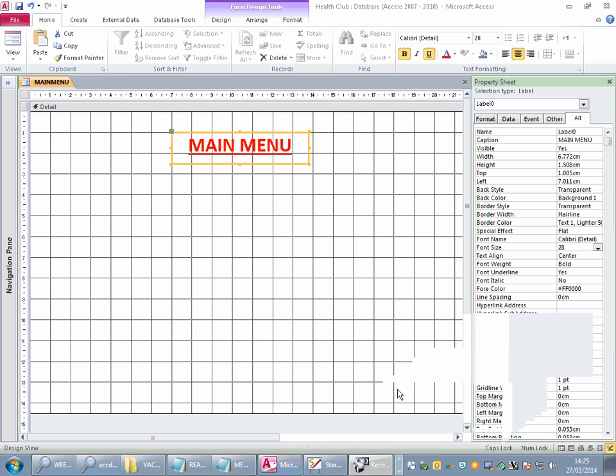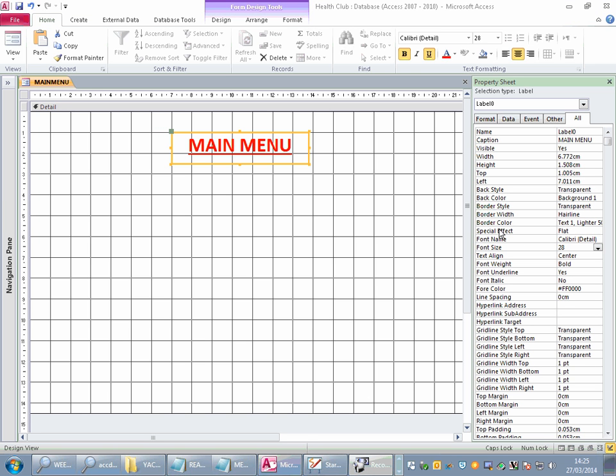Special effects, yes, we can change to raised, slightly. So it has that as well. So what I say is, experiment. But what we are now interested in is putting the buttons.